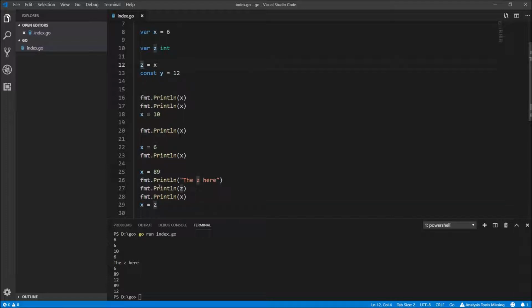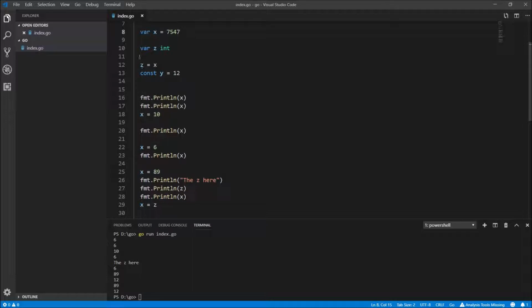Okay, now here x became 10, then 6, then 89, then here, because I know that z now has the value of x, so z has 6 or whatever number this will have. So I modified x again and added the value of z here. So ultimately z's value is now added to x. As you know, z has the original value of x, so now the original value of x is assigned to x again. Just make it 7,000 or a random number.